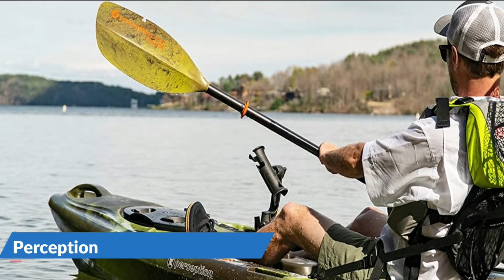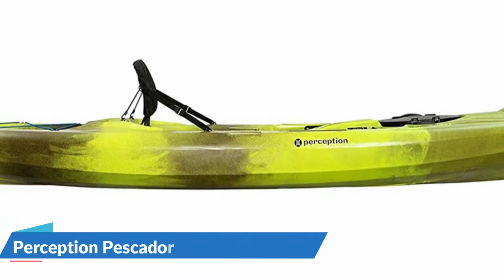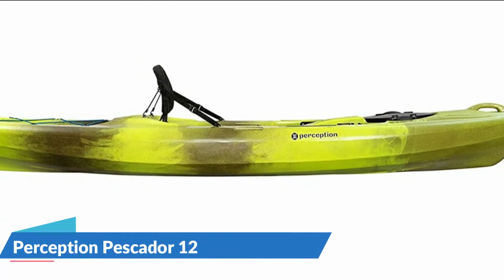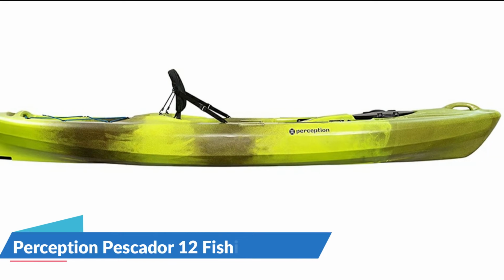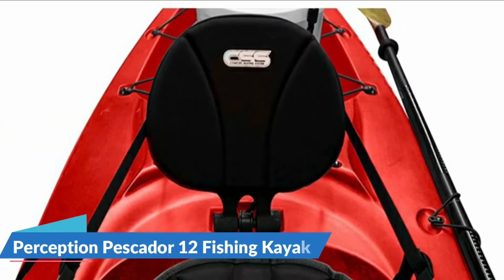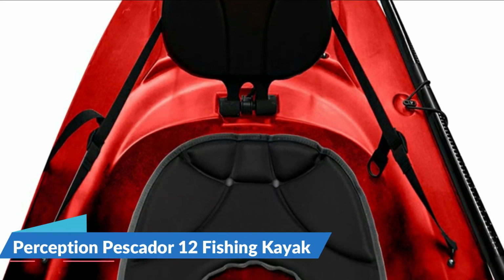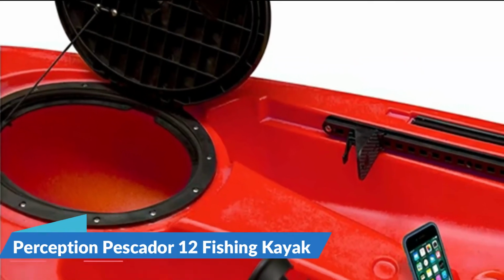The shorter length and lower weight increase mobility and easy transport and allow you to fish calm water past different boaters. The high-thickness polyethylene and the one-piece rotational construction offer excellent UV, impact and scratch surface resistance. An interchangeable slide plate provides additional security when you bring your equipment-loaded kayak to the water. The stainless steel and metal parts of the Pescador are protected against sea and salt water and prevent corrosion for long-term performance.